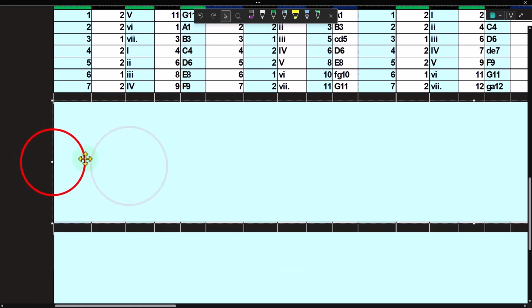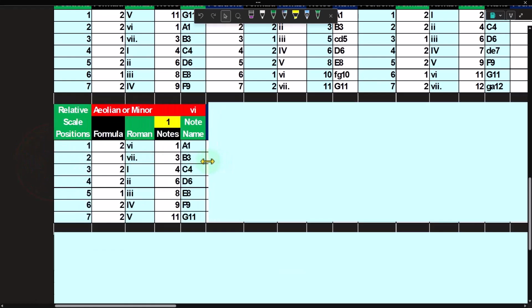And what's the next one? The next one is Aeolian. This is the big one because this is the minor key. So in Western music, they kind of came to the idea that they just like major and minor for a certain time frame, and they kind of threw all the other modes under the bus.